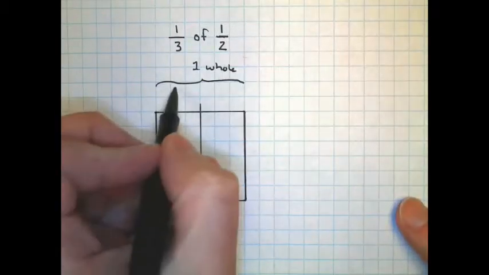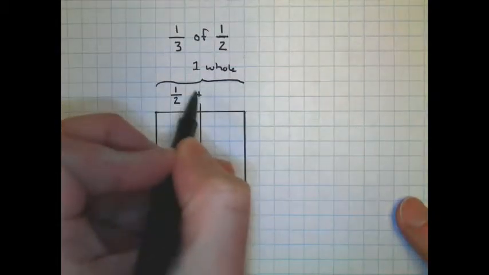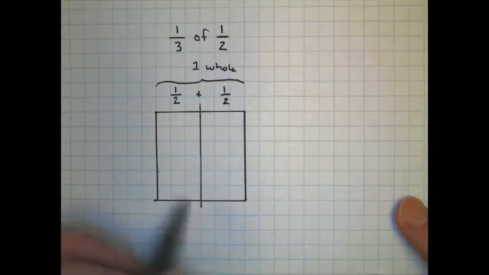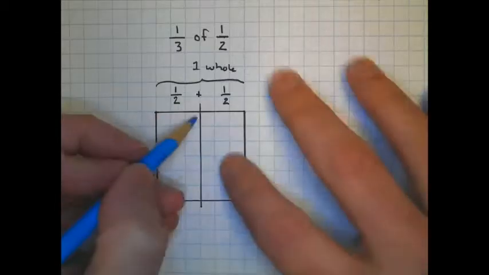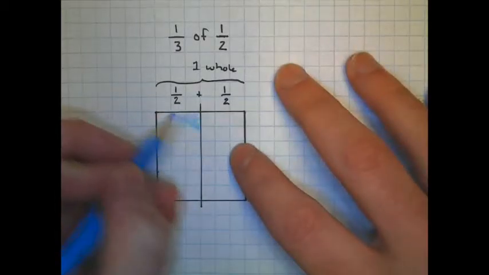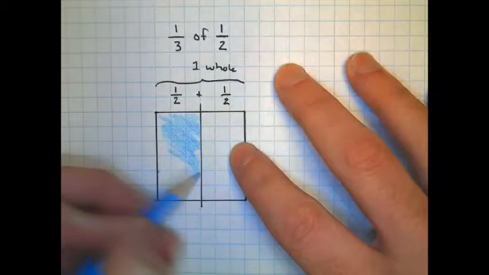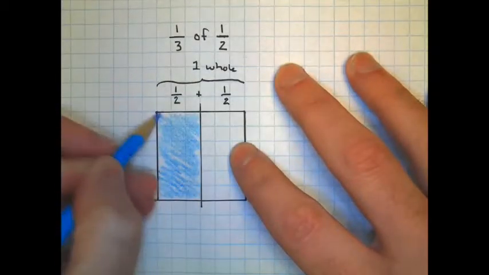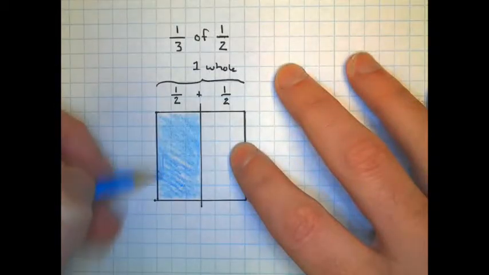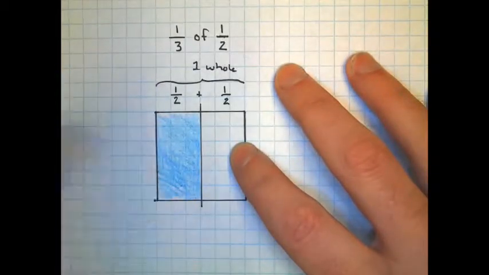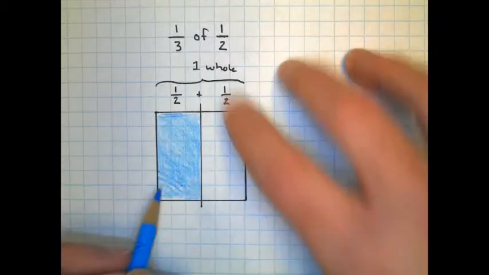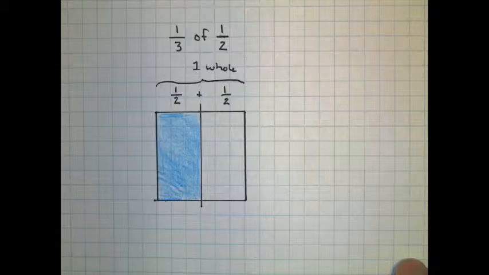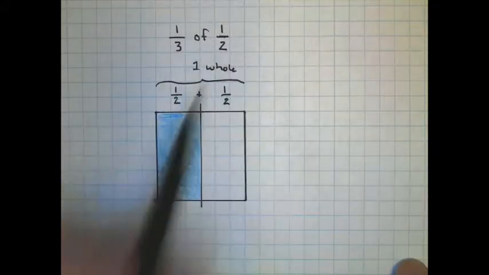And now I have 1/2. And I have another 1/2 over here. So if this were a whole brownie, that's what I'd have, but I only have half of it. So I'm going to shade in, using a colored pencil, 1/2. There's my half that I have right here. This is my starting point, my 1/2. And I'm going to take 1/3 of that half.